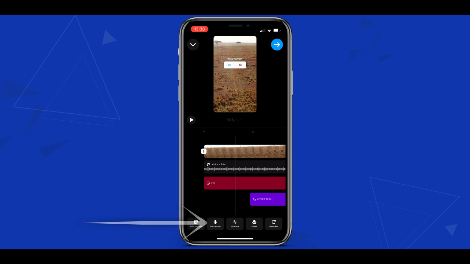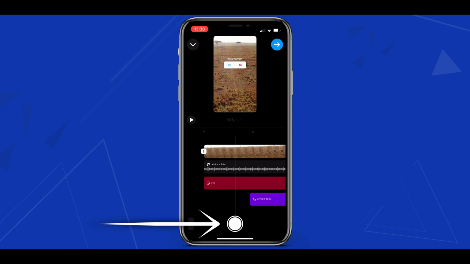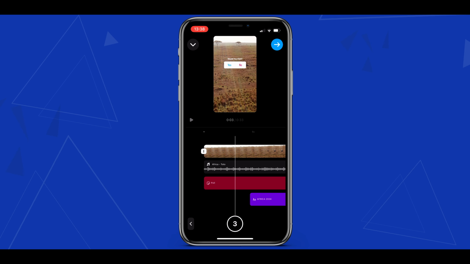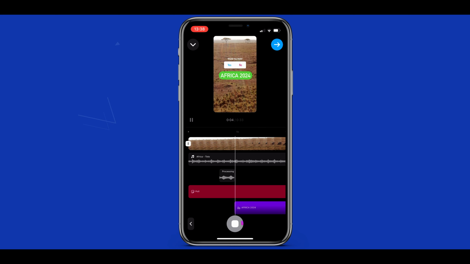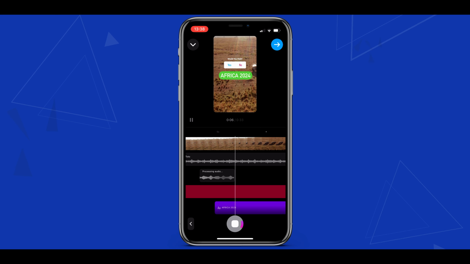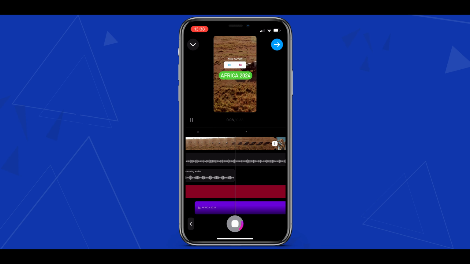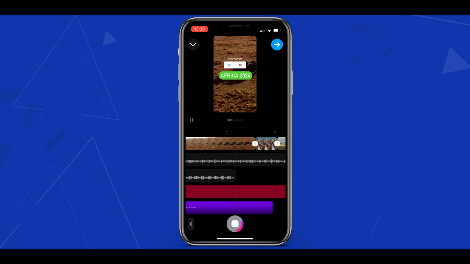Next, we have the Voiceover tool. If we tap this, we'll now see an option to start recording audio. We can tap this where we'll get a short countdown till the audio recording starts. This can be useful if you want to record a live voiceover as your reel plays. Once you've finished recording, you'll have the same options to trim and readjust your audio recording within the timeline.